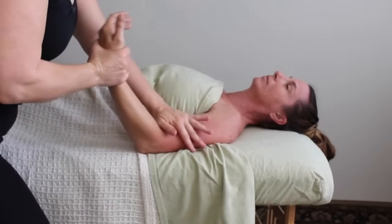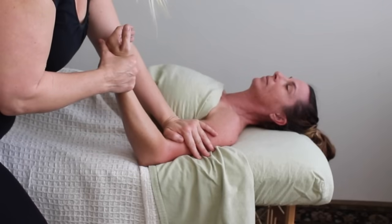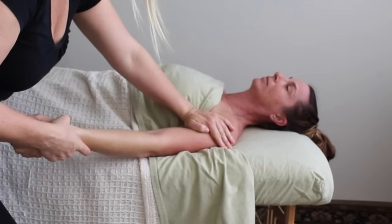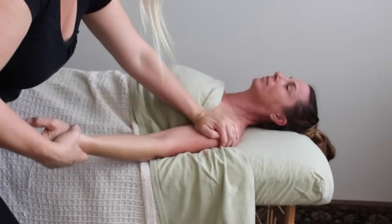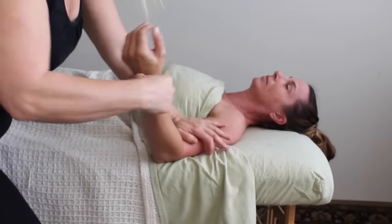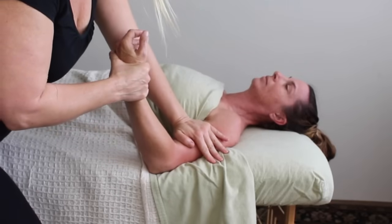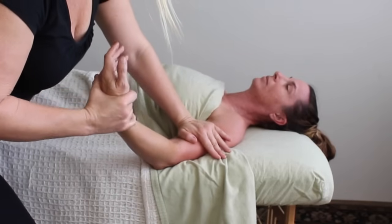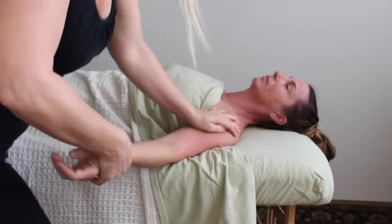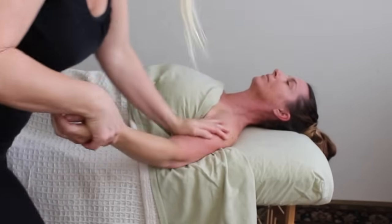From here, I want to bring the focus away from the shoulder itself and start to address the biceps a little bit more, so I'm going to ask them to work. As I shorten my client's biceps, I flex her elbow. I'm going to compress down into the biceps and ask her to contract this muscle. So I'm going to pull her wrist towards her shoulder as I sink down, and then as she loosens it up, I really press up and through the shoulder and lengthen up those muscles and push everything up towards the shoulder. So everything's starting to feel like it is actually connected and working together.